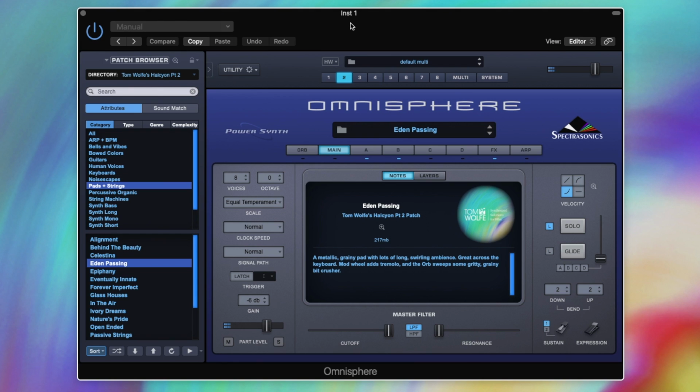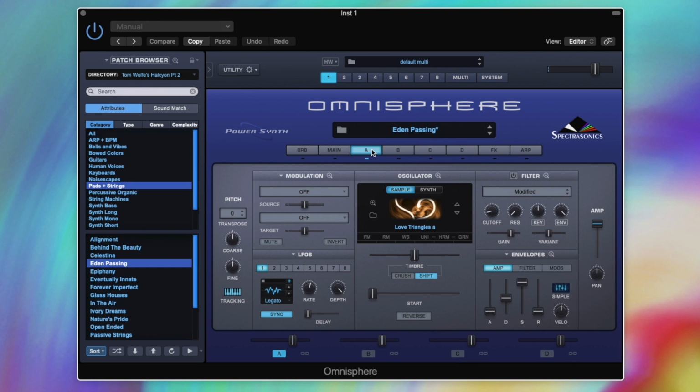And the mod wheel. So you can hear we've got this delicate grainy pad with quite a natural sound to it, slightly metallic as well, and we've got these big long ambiances created from the reverb. We've also then got tremolo on the mod wheel, which adds a rhythmical element to it if we want to bring that in. So let's show you how that was created.